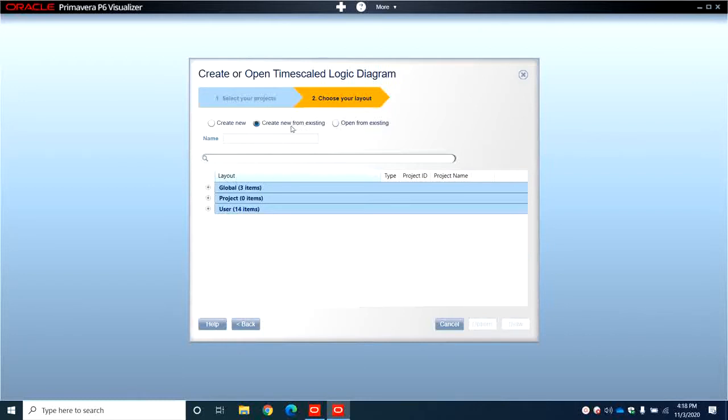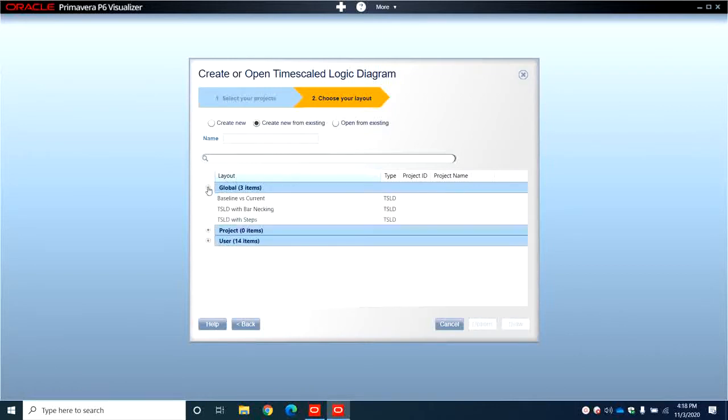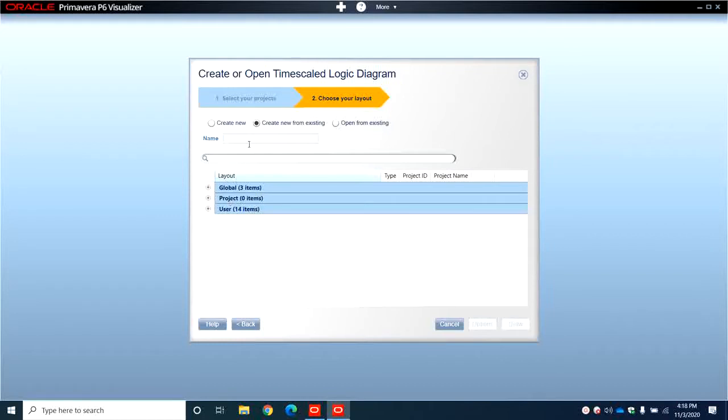So you can create a new from existing, use the previous options in this layout and create a new one, and you will enter a new name, or you can open from existing and you will open the previous one but for the selected project, the one we selected previously.